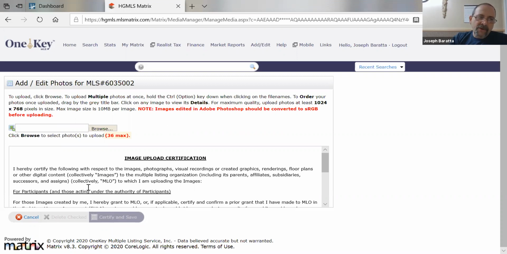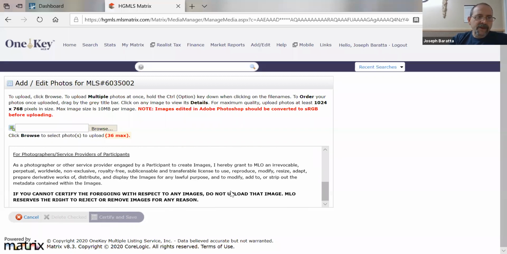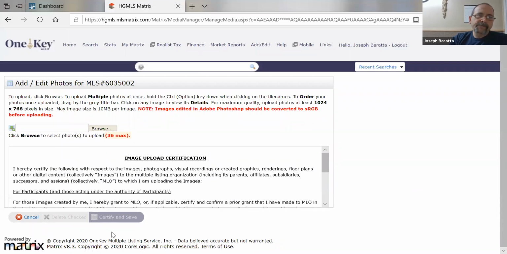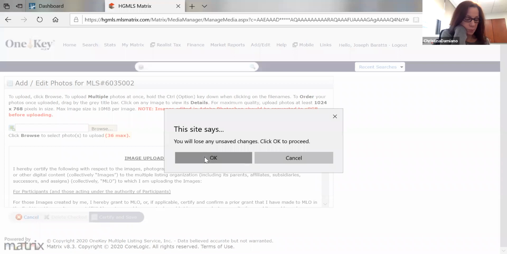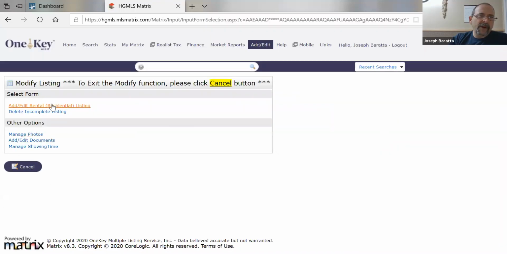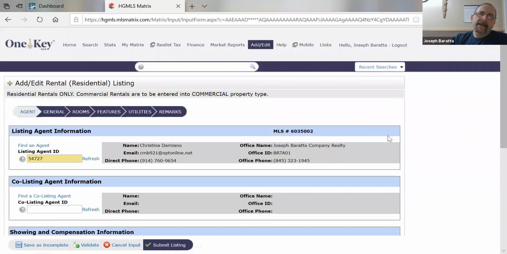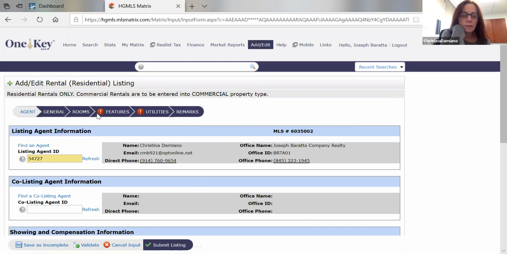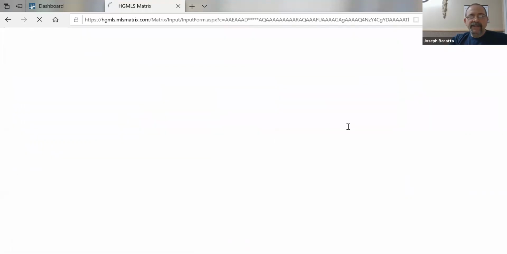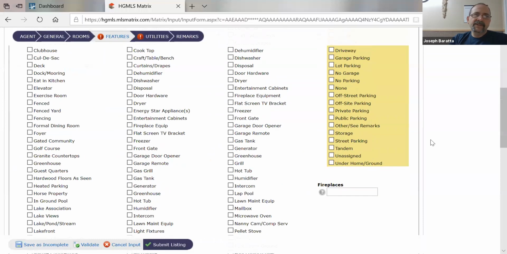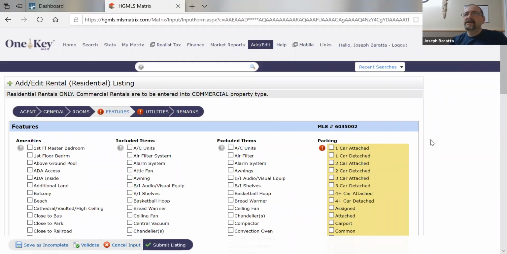So once your images are loaded, you're going to have to certify, and pretty much that's just what I explained to you about the copyright. Okay. All right, so that's where your pictures are going to go. And then let's go back here. It's incomplete right now, so you're still going to go to add edit and make changes. And you'll see if you were to submit the listing, you still have some stuff missing. So remarks, you're going to fill in remarks. Okay. And once you're all done, and when all these red dots are gone and everything in yellow is filled in, then it'll actually say, congratulations, your listing is active. Okay. And it'll be live, but not until these are all gone.